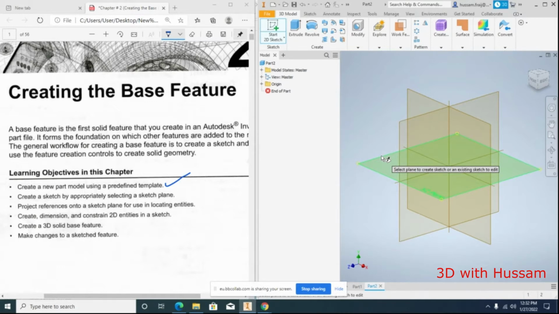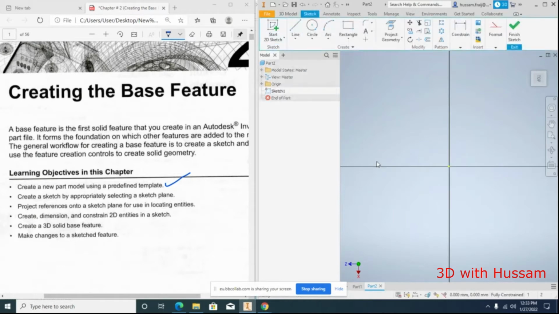Some of the parts you cannot create in any order. As an example, like Burj Khalifa Tower, you cannot create it from the top down. You have to create it from ground to top. You cannot create it from right to left. Okay? So it is based on the drawing. In this case, let's say I choose this one.